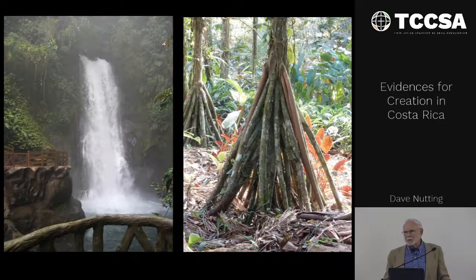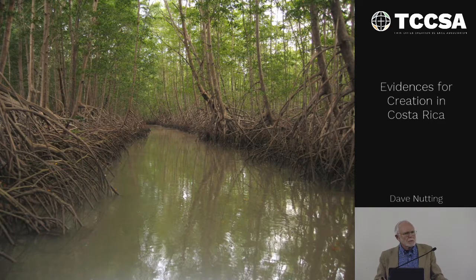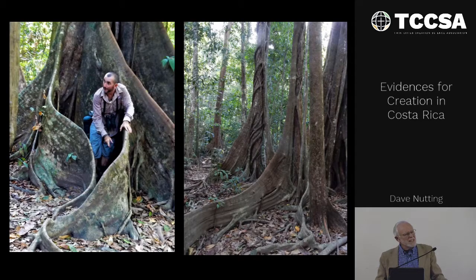they called that one a walking tree, by the way. It doesn't really walk. The center part stays pretty much the same, but it might put on an extra root system, and the roots kind of move a little bit, but the tree doesn't walk. But design everywhere. Design in the banana plants. Is anybody familiar with the Fibonacci sequences? This is what you're seeing right here. And we've got a little booklet called The Hand of God, written by one of our staff people there at Alpha Omega Institute. But a place to be able to go, relax, and see things we never have seen. How many saw a tree like that growing in Minnesota?